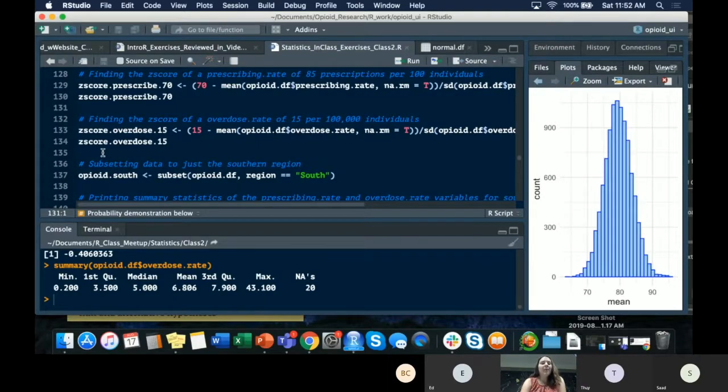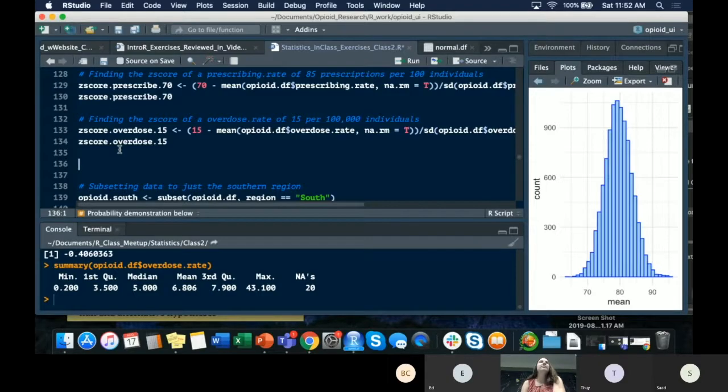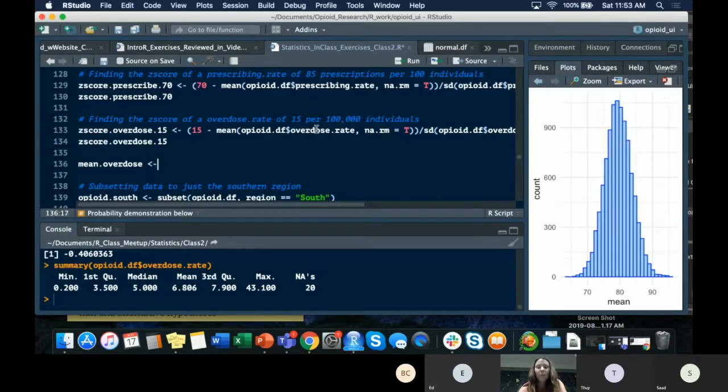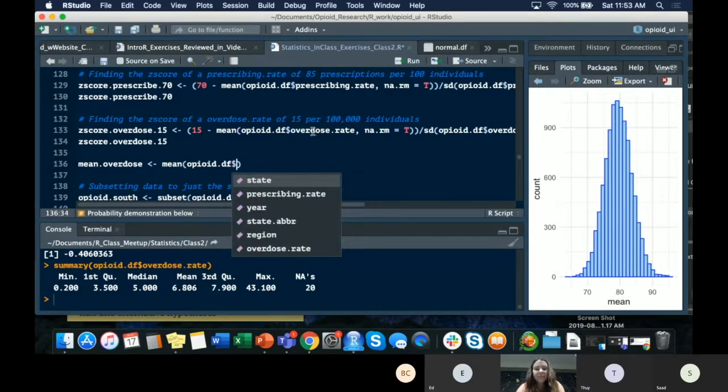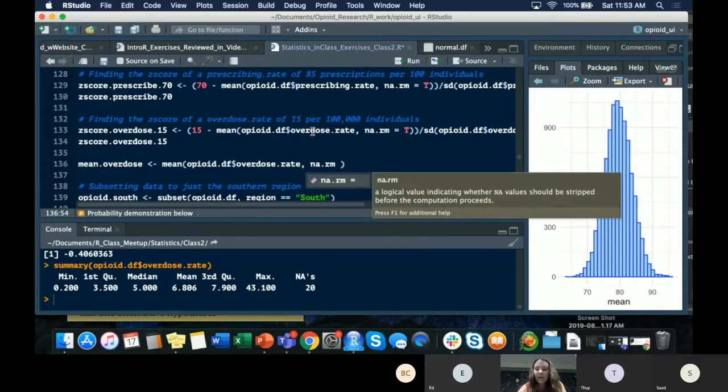I'm actually going to show something, because I don't think I showed this example well enough, and I'll leave it up here. When you code, you embed a whole bunch of pieces of code within one another, and I don't even think about it anymore, but it should probably have been done like this. Say we wanted to find the mean overdose rate, with na.rm equals TRUE.